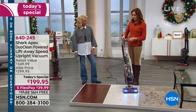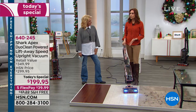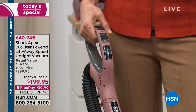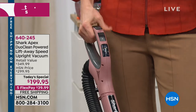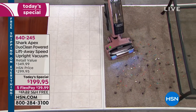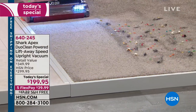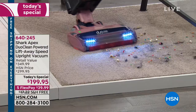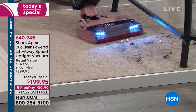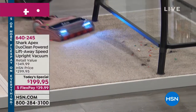Now to go to my carpet again, right here at my thumb, this is so great because it's very easy to maneuver from floors to carpets because a lot of us have both, right? A mixture of different floors in your house. So you can go to low pile. I'm gonna go on up to a higher pile for this one. Here's how you tell which one to use. If you're on the low pile carpet setting and it's hard to push, dial it up to the high pile. Really, really simple. I just think that's brilliant technology. It only makes sense. Thank you, Shark. They really do put a lot of thought into it.